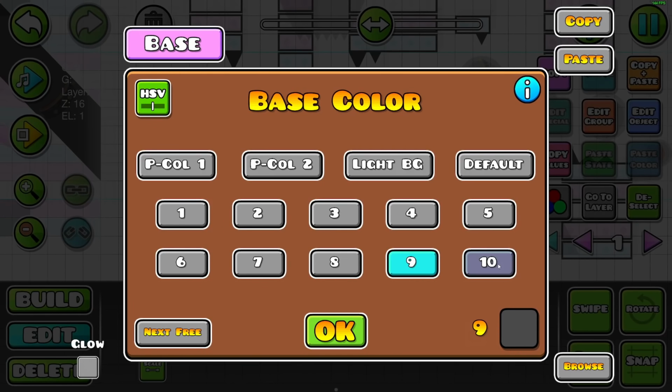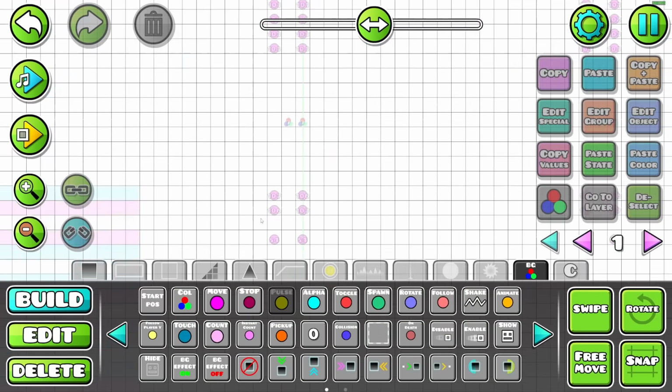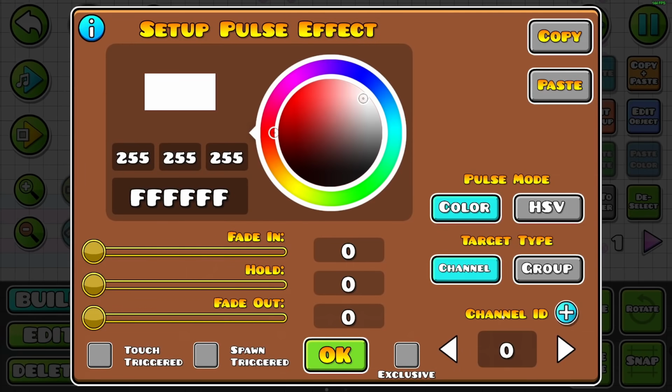These lines are on color channel 9. Okay, so let me just set up a couple of pulses here. It seems like you've got pulses up here. There's definitely a color change I can see, so I shall add one for color channel 9 right there. Let me just test a white pulse, honestly.